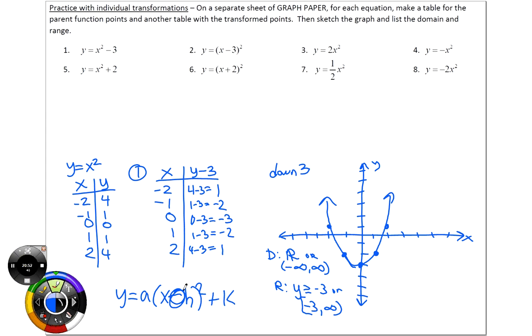Okay? Do you guys understand what you're doing for tonight's homework? So basically, just like we did here for number 1, you're going to do that for each of them. You can just keep this chart on the top of your paper. You don't have to rewrite that chart over and over again for each problem, but that's the one you're referring to make the transformations. Okay?